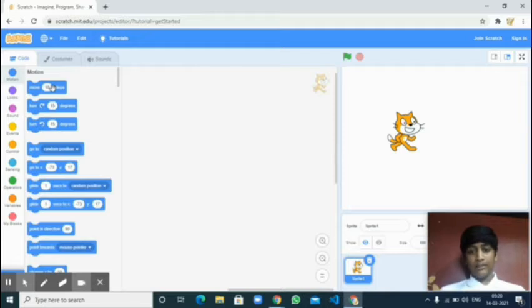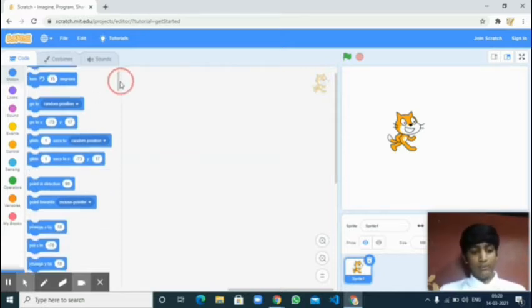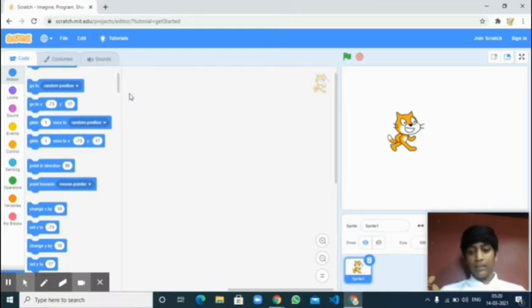It will go to any position present in the stage area, and then go to X, Y. It will go to the specified location which we want to specify in the animation. Then we have glide 1 second to random position. Glide means the sliding movement of a sprite. Then we have glide 1 second to X: -73 Y: 70. It means it will slide the sprite to the specified location of X and Y.